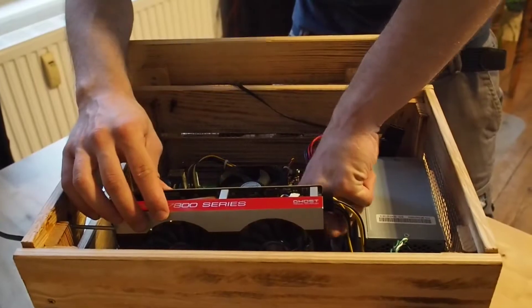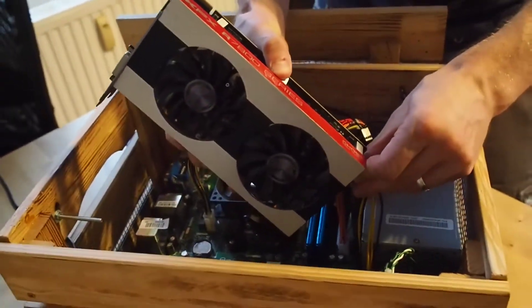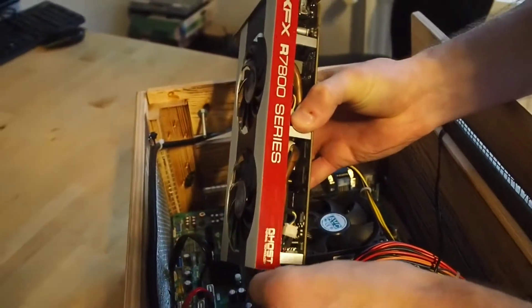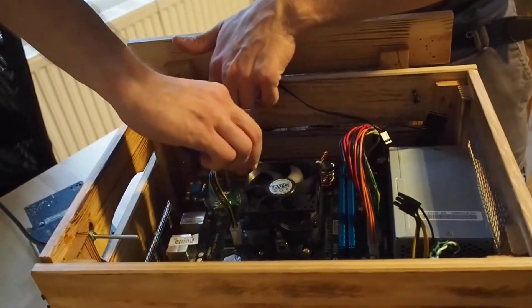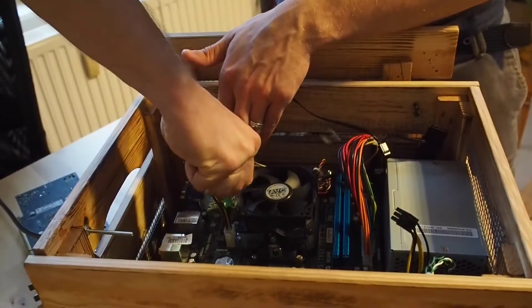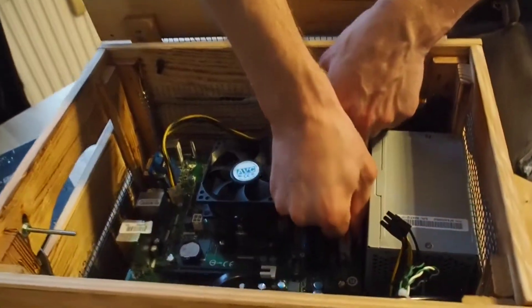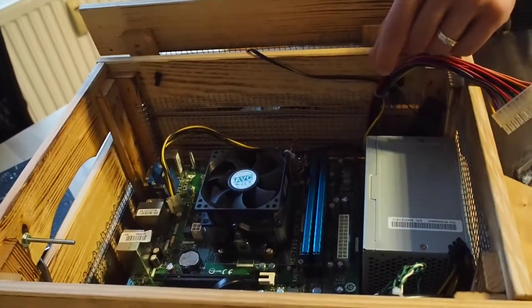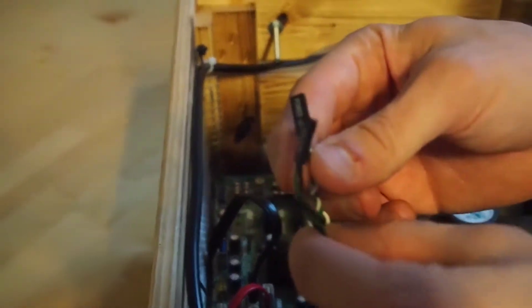Let's take this apart. That's the GPU — it's a Radeon HD 7850, pretty old but gold. Then I take off the power cord for the CPU and the power cord for the motherboard. And as we're speaking about it, here's the power switch, which I reused from an old case. If you don't have one, you can get power switches and LEDs to attach to the motherboard for a couple of euros — maybe one or two euros per part.